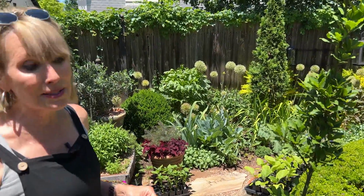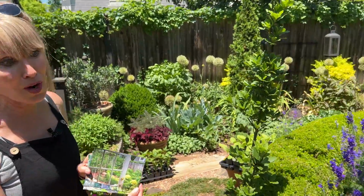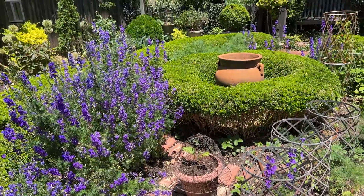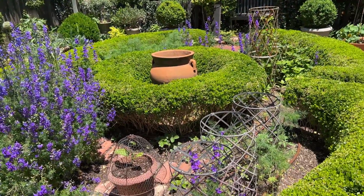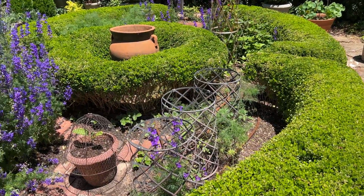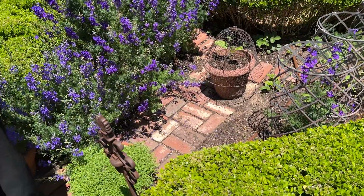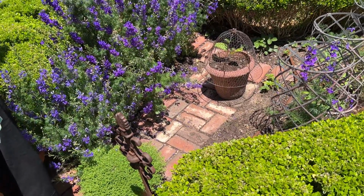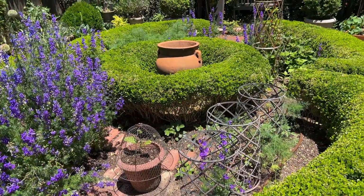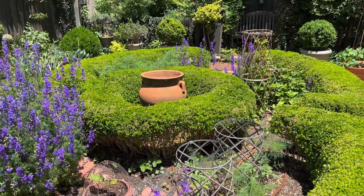But what amazes Stuart is how much the boxwood has grown. And that was why I had to take some drastic measures to reduce its size. Remove the boxwood balls on the ends. You used to be able to walk through them. You can't anymore. I widened the brick path that goes into the center. There used to be, in the interior at juxtaposition points, some golden Fortuny euonymus. It's not there anymore because it would get scale, and I removed it.